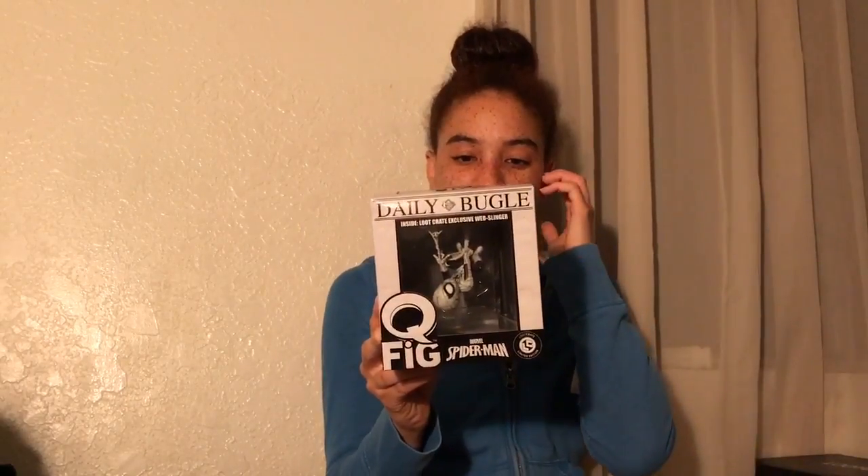I don't love this box, but I think it has really cool stuff — just nothing I'm crazy about. My favorite thing has to be this. I just think it's so cool — it's black and white. I'm not a big Spider-Man person, but I think this is so cool. I love that it's black and white. It's special and different, and that's really nice.